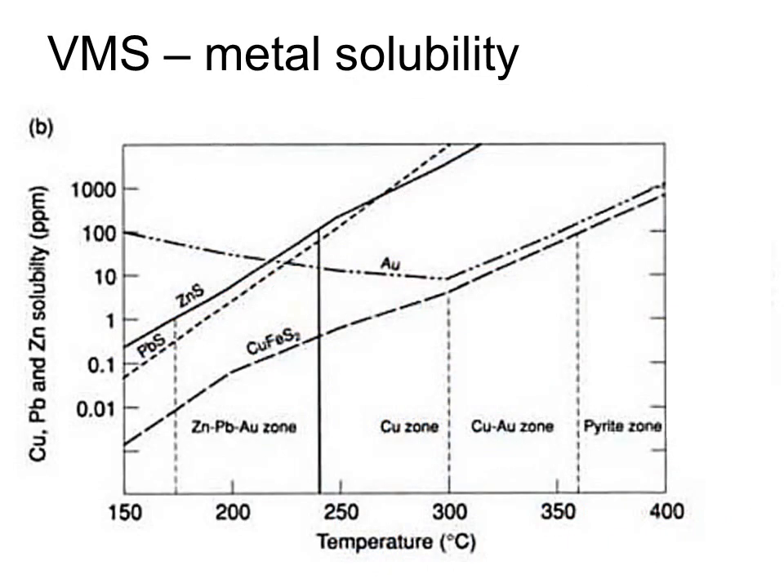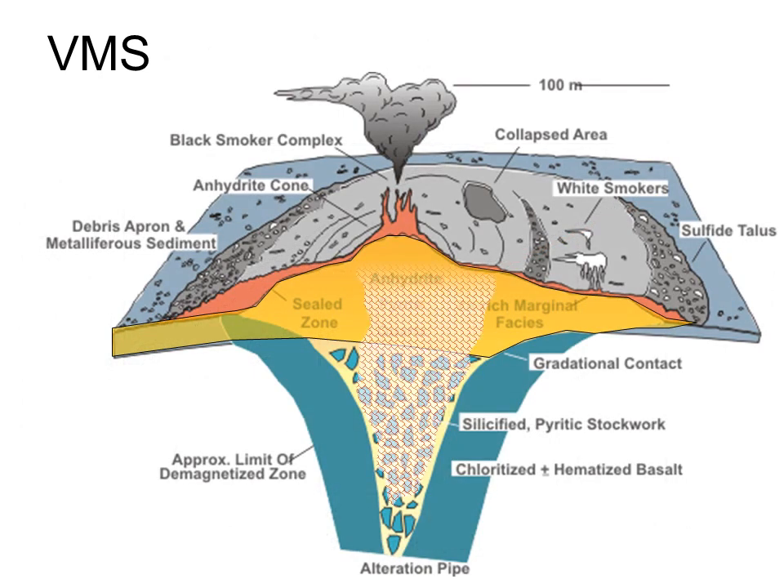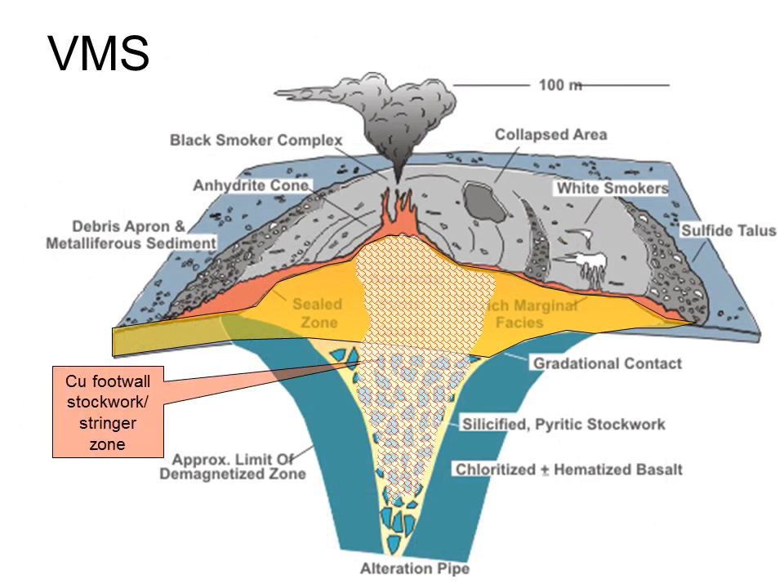The secret of the high grade of the ore lies in rapid cooling of the hydrothermal fluid when it reaches the cold seafloor. As in porphyry deposits, the main trigger for precipitation is a drop in temperature, rather than changes in Eh or pH. Different metal sulphides tend to drop out of solution at different temperatures - copper and gold first, followed by zinc, then lead, and finally iron. The iron and copper drop out before the fluids actually reach the seafloor, precipitating as a stockwork of veins in the brecciated funnel, the so-called stringer zone beneath the sulphide lens.